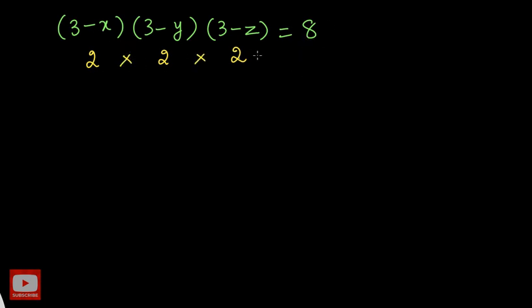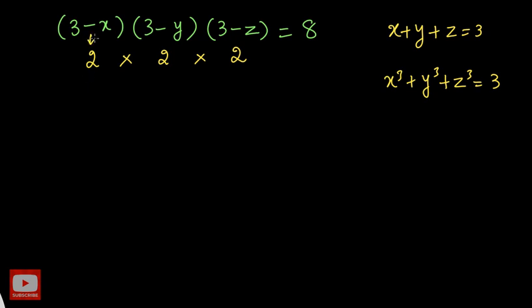But the values obtained from this should satisfy the equations, that is x plus y plus z equal to 3. This is one equation. And then we have another equation, x cube plus y cube plus z cube equal to 3. So the x, y, z values should satisfy both of these equations. Only then we can consider them.